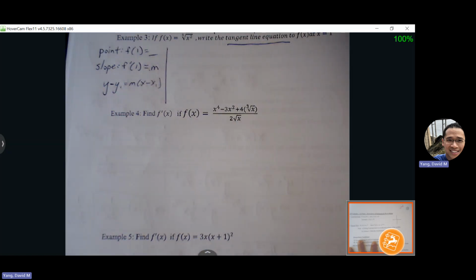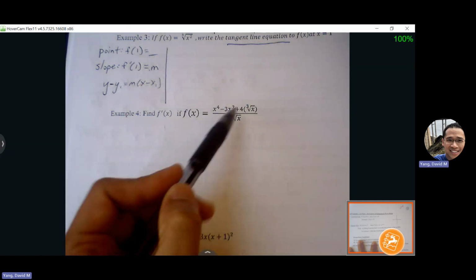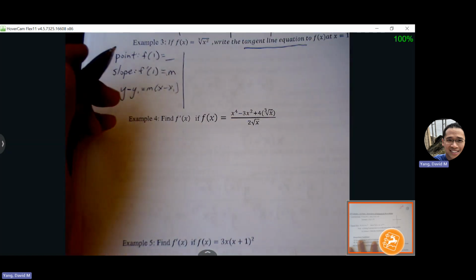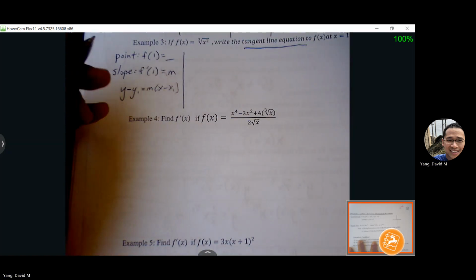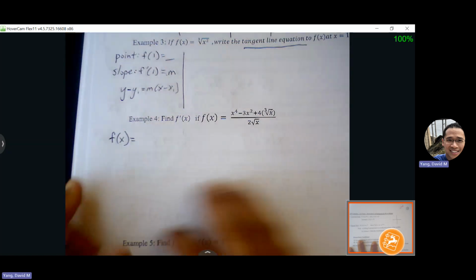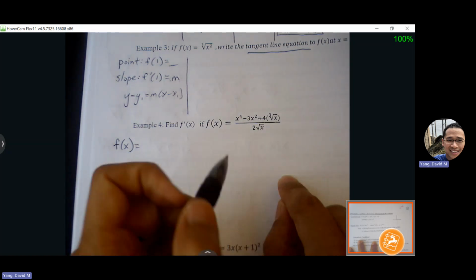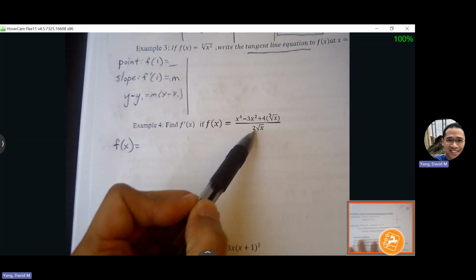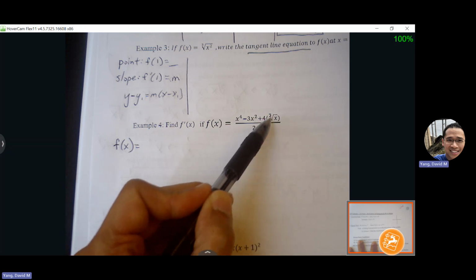Algebraically, it is possible to split this up into 3 individual problems. In this case, we can think of it as 3 separate individual fractions. Clean up each fraction, get each ready for power rule, and then apply power rule separately. So let me show how we can do that. I'm going to do multiple cleanup steps as I separate into individual fractions. So this is the same thing as this over this minus this over this plus this over this.